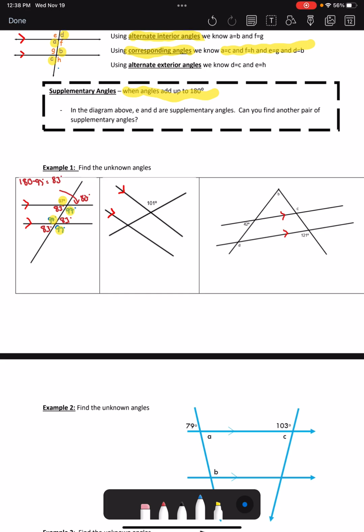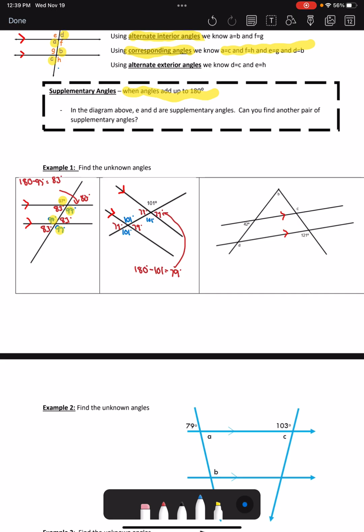Okay, moving on. So 101 degrees is opposite to 101 degrees over here. We also know 101 degrees is going to be corresponding to 101 here, and then opposite over here. There we go. And then from there, we know this angle here is going to be 180 minus 101 equals 79 degrees. So I have 79, 79, 79, 79. Perfect. So all those angles in red are 79 degrees, and they are all equal to each other.